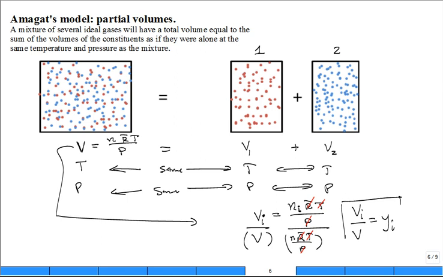And a lot of times you leave it like that. In some applications, they may tell you not the molar analysis, but the volumetric analysis of the gas. They'll say, oh, the gas is 30% CO2 and 70% nitrogen, but it's a volumetric analysis. What? I know how to handle mass analysis and molar analysis, but they're using this term volumetric analysis. Well, guess what? The percent for the volumetric analysis is exactly the same as the percent for the molar analysis.